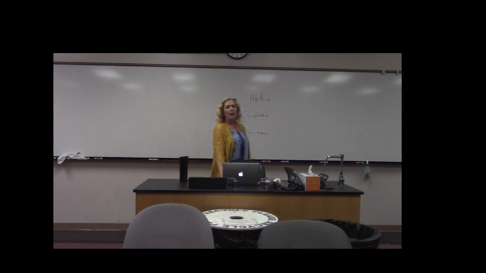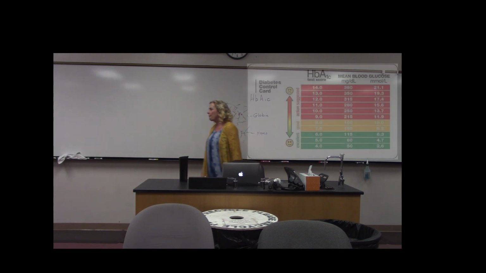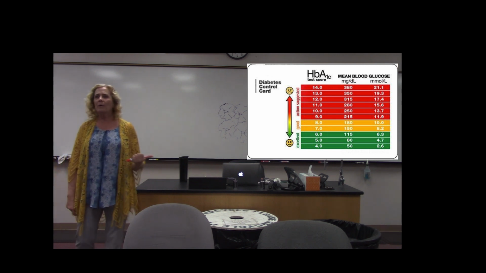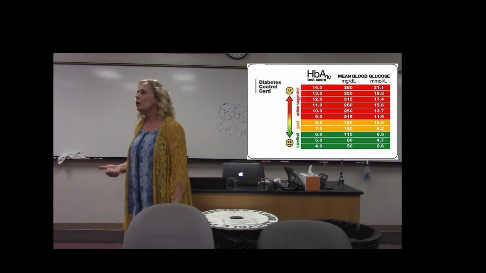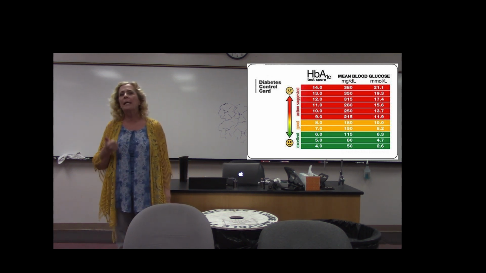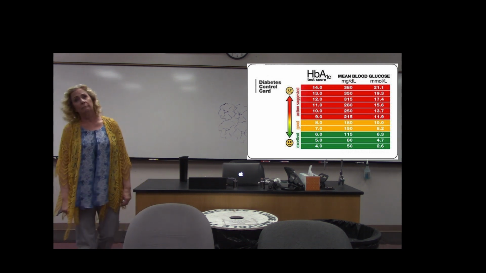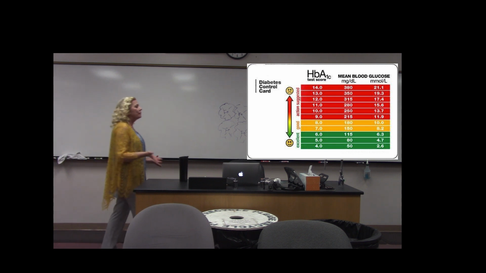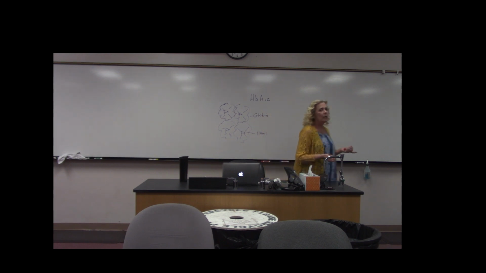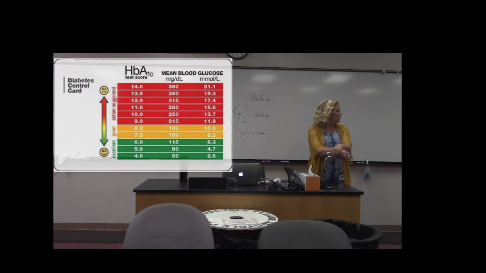So he was able to come up with a handy dandy little chart. He found that the percentage of hemoglobin A1C in a person's blood told you the amount of sugar that they had had in their blood on average for the last 3 months. We should have somewhere around 100 milligrams per deciliter, which is 100 milliliters of blood, which then says that our hemoglobin A1C level should be below 6. Probably somewhere around 5.7 is around 100 milligrams per deciliter.